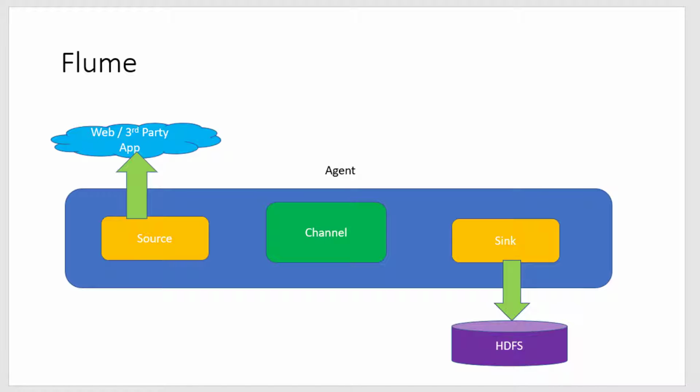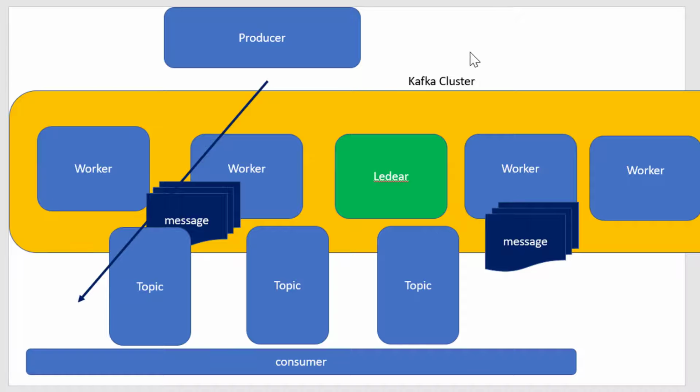The same thing if you look at the Kafka cluster will be listening for the messages. The producer is going to produce the message and add the message into the Kafka cluster. And any message added into the Kafka cluster will be available as a part of the logical group, that is the topic. And it is the consumer's responsibility to consume the message.